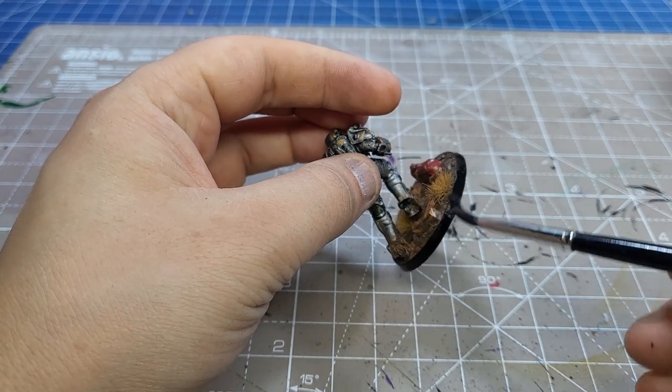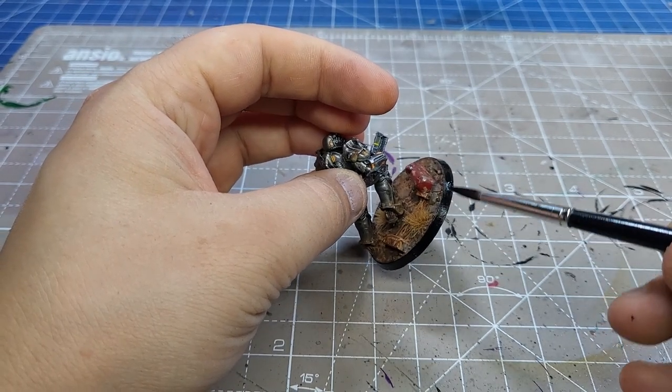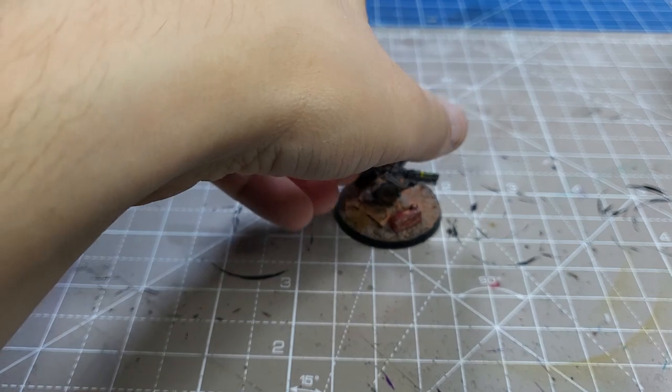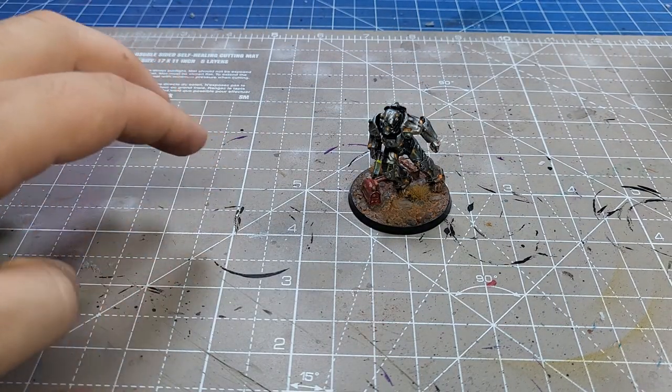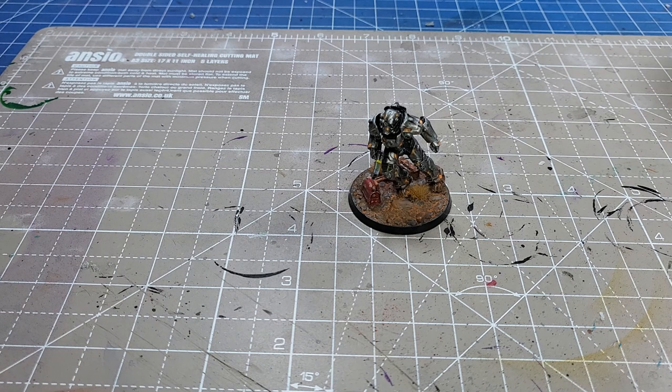Whew. And with that, our Brotherhood of Steel Knight is done. Just to clean up the base and he's ready to go. I love these little Fallout miniatures and I'm definitely going to be picking up some more. There's definitely room for some experimentation with this metal technique.